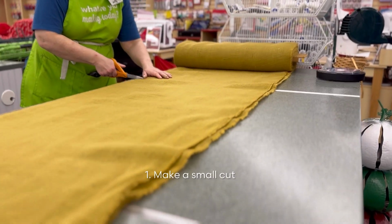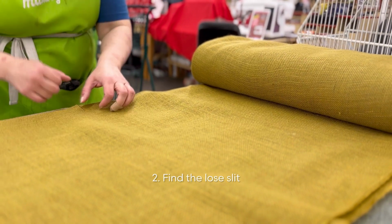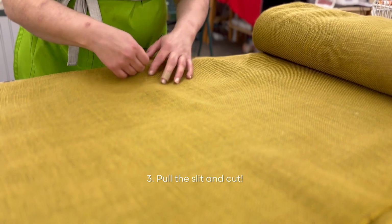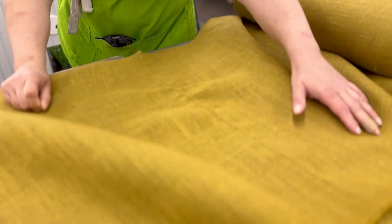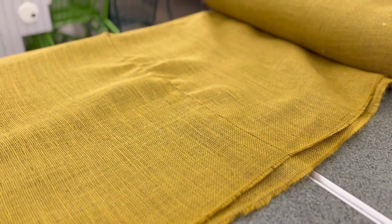Cut it, and there's little slits that you can pull out of here, and then it'll give you a line to do it. Nice. Yes. So I don't have to cut the whole thing. No, like this. You find little things like that, and you just pull it out. Oh. And see how it gives you the line there? Yeah. And then you just cut right on the line. Nice.